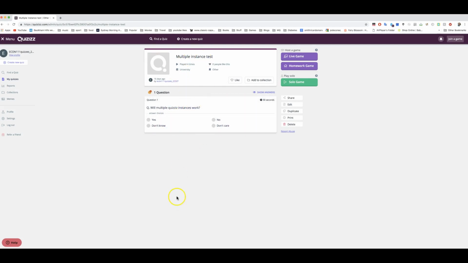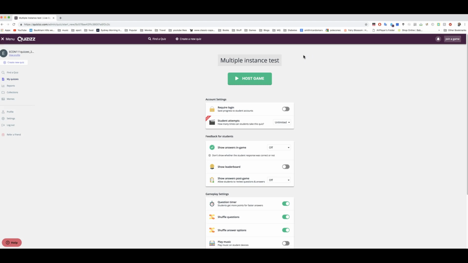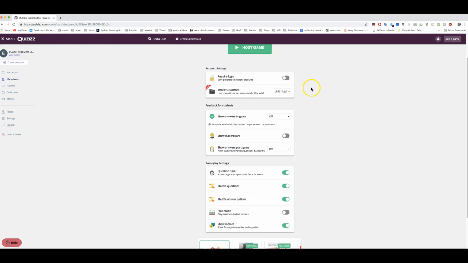So here's our quiz. You'll be able to see the questions. I would say probably don't project this stuff to the students. I've currently set the students to have 30 seconds for each question. So that means we'll have 10 questions in each quiz. We'll be able to get through in about 5 minutes. It's quite good. So I may shave that down a bit, but anyway, here's how it's set up. So you'll see the quiz and all the questions. What you want to do is go to live game, right? You press live game. All right, up comes the options.